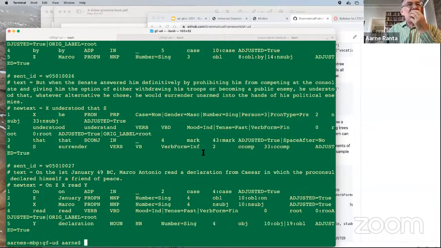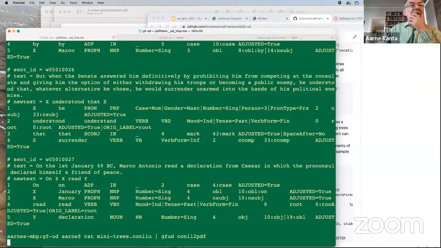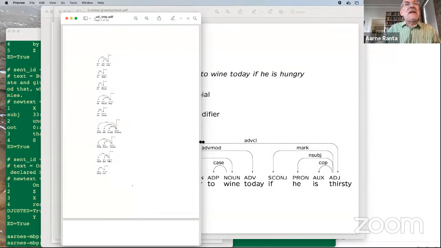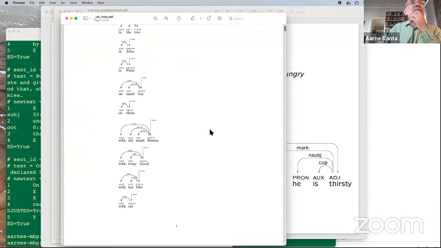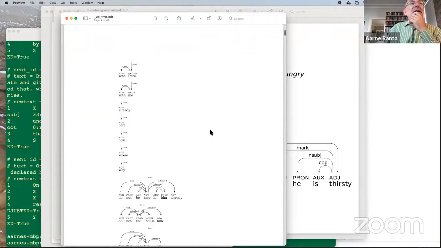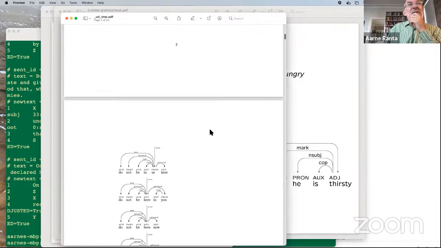The last thing I wanted to show is the visualization here. So I take just the trees and I pipe it to the GFUD corpus to PDF. So this is how the tree diagrams were created.